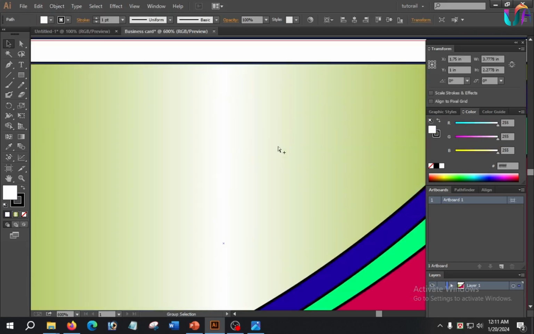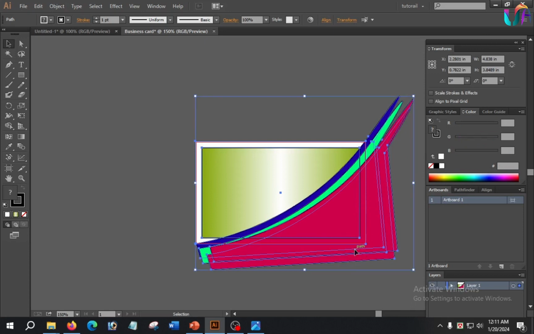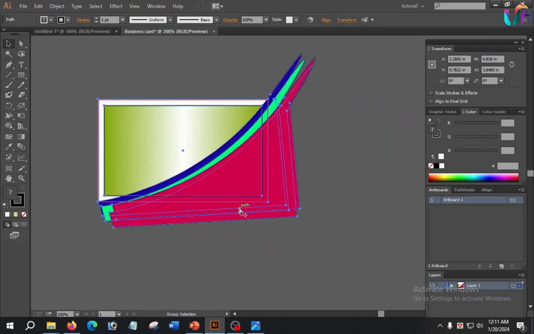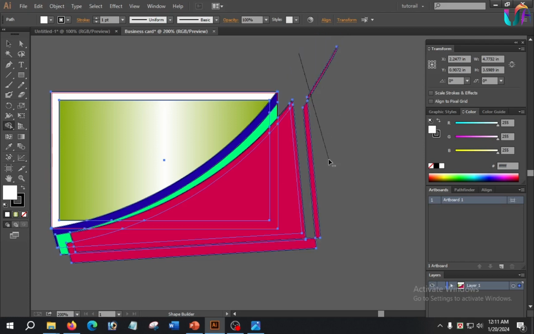Okay, and I select all shapes and I choose the Shape Builder tool. Okay, and I delete all unnecessary shapes.